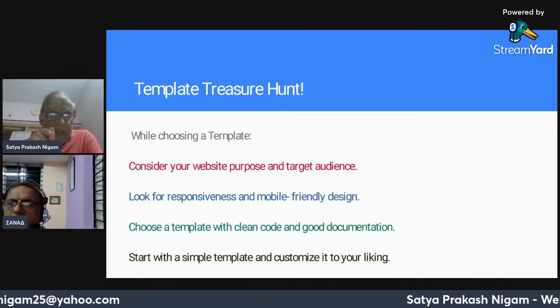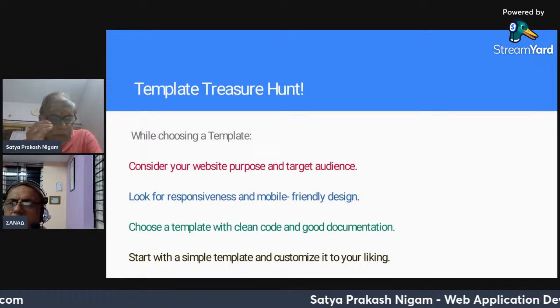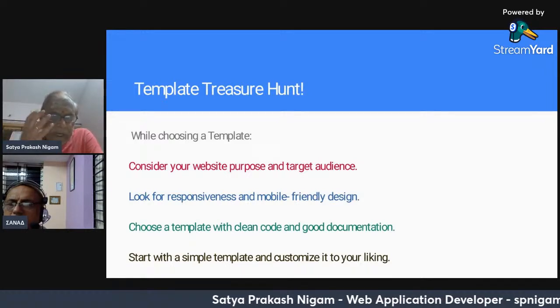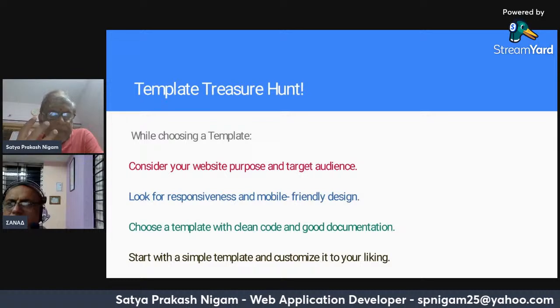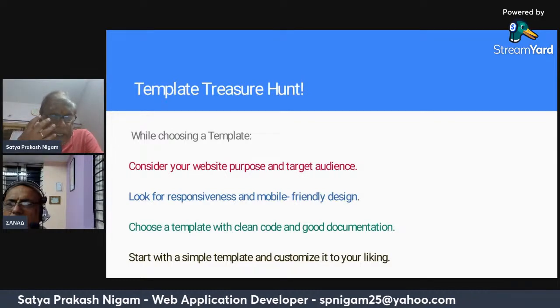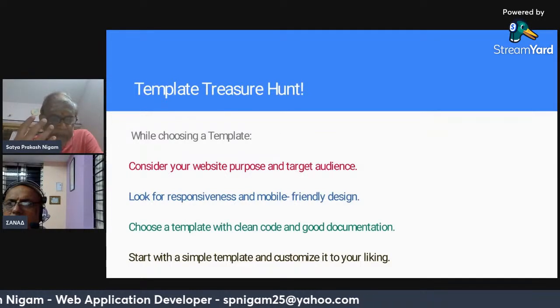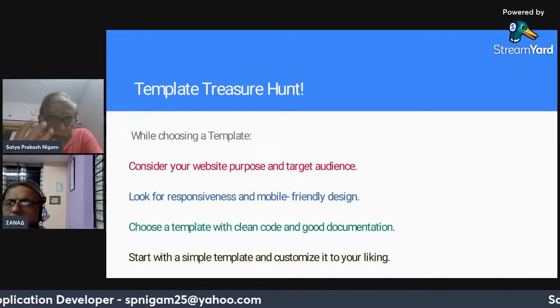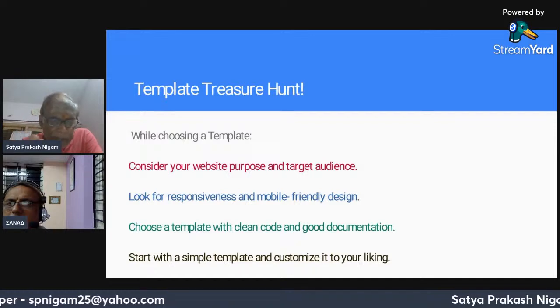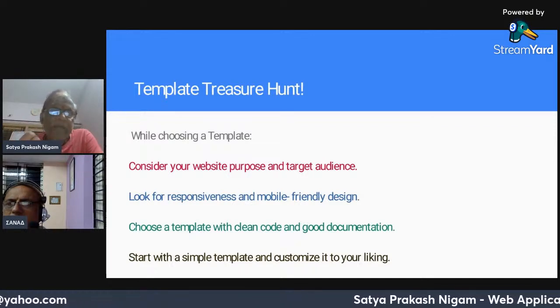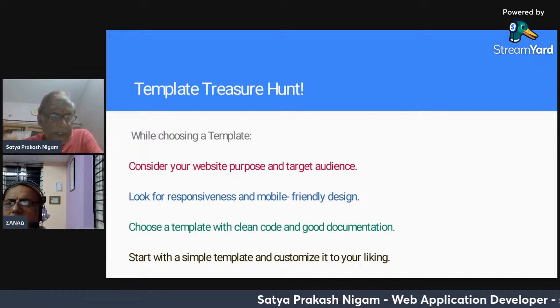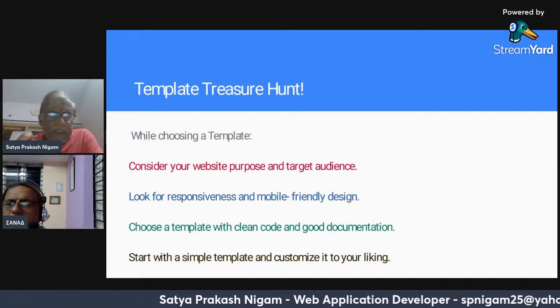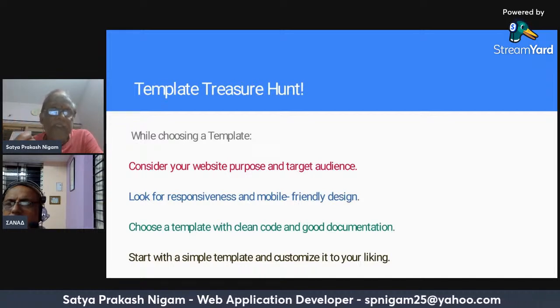They can exercise their choices according to their taste and usage. So when we search for a free and open source template via any search engine, it is very important. Number one, consider your website purpose and target audience. Second thing, look for responsiveness and mobile friendly design.